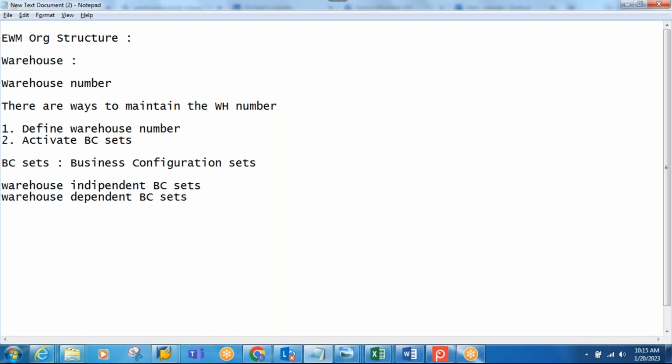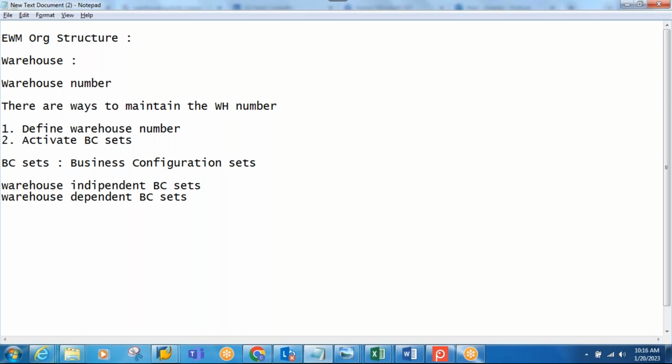Say for example, one high-level integration is configured at the client level, the 110 level. If we want to activate any BC set that is applicable for all warehouses, that is configured at client level, and that is called an independent BC set. Something warehouse specific, like define warehouse number, is warehouse dependent.